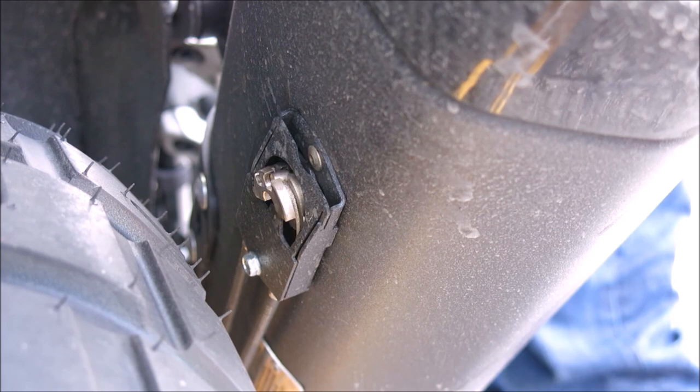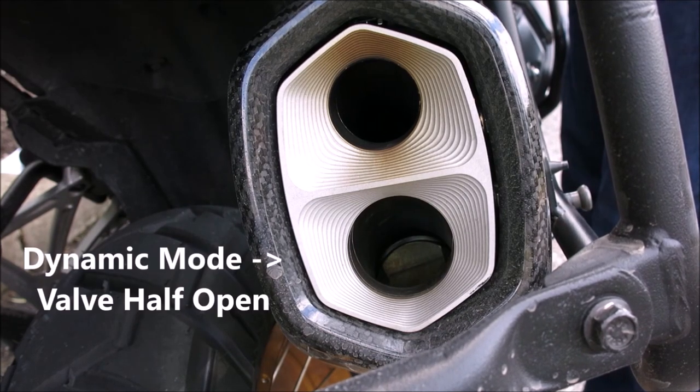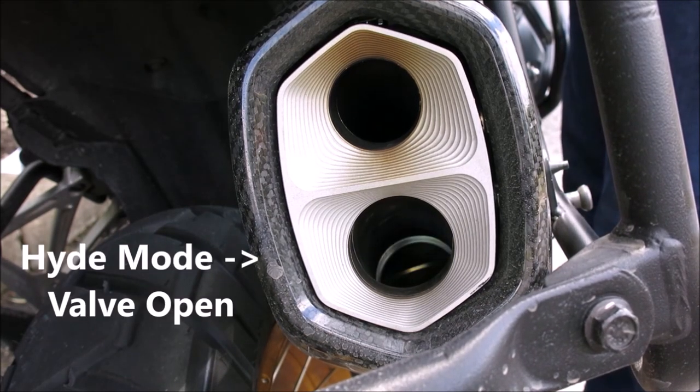A push of the button opens the valve halfway for dynamic mode, which adds a distinctive low-frequency bark to Jekyll mode. A final push of the button unleashes Mr. Hyde mode, where the valve opens fully and the rider is treated to the Boxer Twins' guttural roar as the exhaust gases pass through relatively unrestricted.